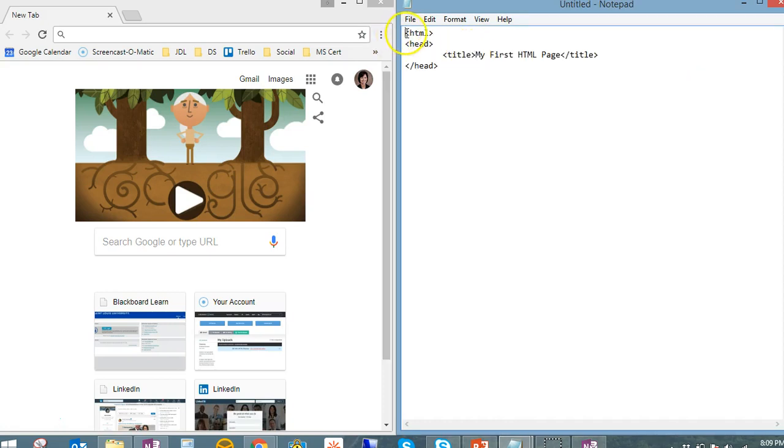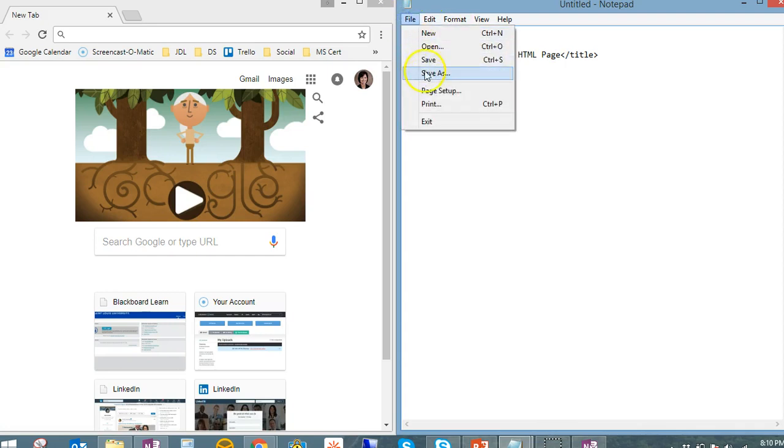But you'll see that there's our opening HTML tag, here's our header tag, and this is what we actually have inside of the header. And you'll see inside of the header we have another type of tag called the title, and then what we're missing is our closing HTML tag.